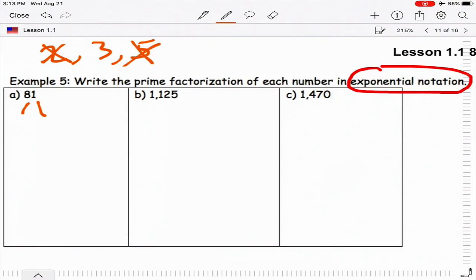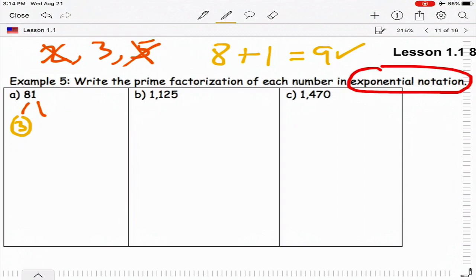So 5 doesn't work. Rule 3 is a very good rule to use. You have to remember this. In 7th grade we went over it, and again in 8th grade. Rule 3 is you add up the digits, and if the sum is a multiple of 3, then 3 will work. So for example, in 81, it's really 8 plus 1. You see how that says 81, but there's a plus sign in between? 8 plus 1 is 9. Because 3 can go into 9, 3 can go into 81. So I know for a fact 3 is one of the numbers.